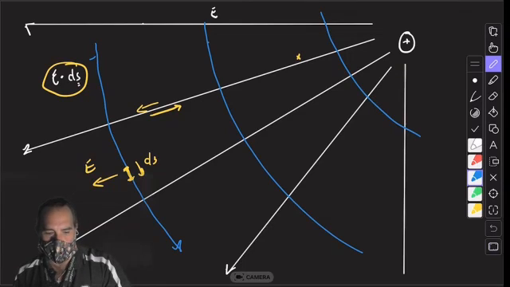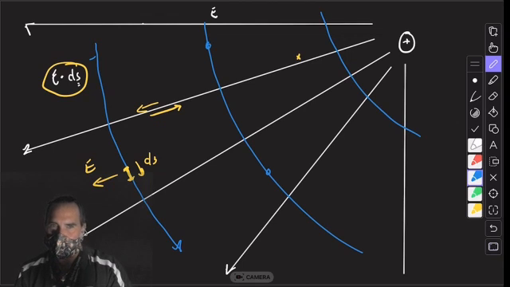It takes no energy to move along an equipotential line. It only takes energy to move from one potential line to the next potential line. But also, electric fields have to run perpendicular to equipotential lines. I'm going to say that again because that's our first lab, our first real lab. We're going to measure potentials to track fields. And we're going to do this tomorrow. So I'll say it again. Electric fields have to run perpendicular to equipotential lines.